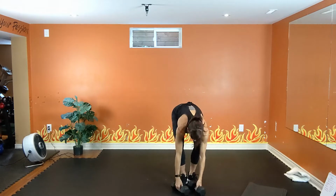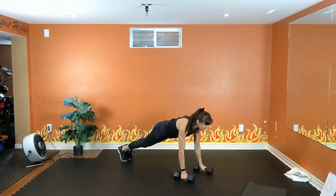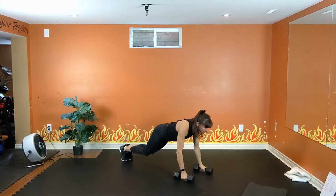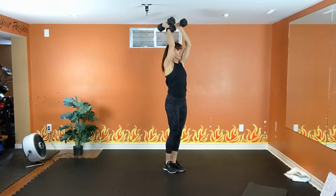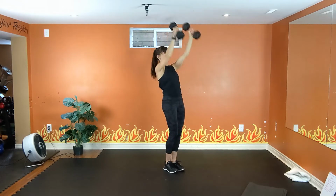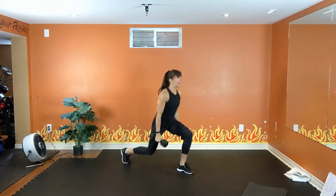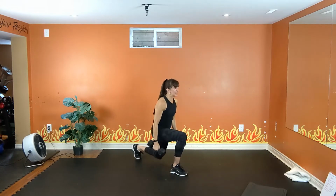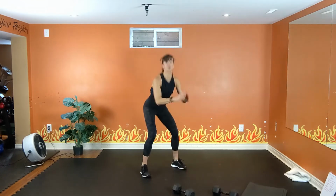Whew. Grab your dumbbells. Squat down. Step or jump. Push up. Step or jump. Curl, press, drop, row, and lunge, lunge. Option one, fast bodyweight squat.